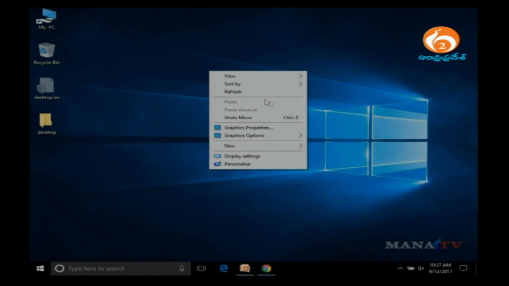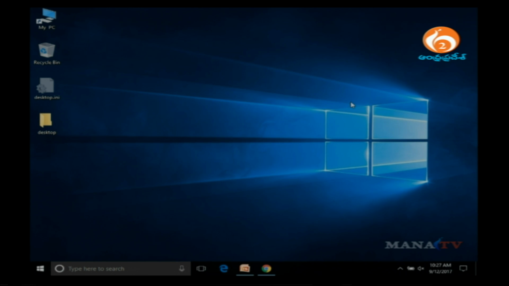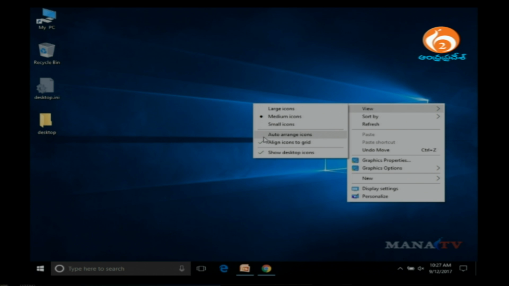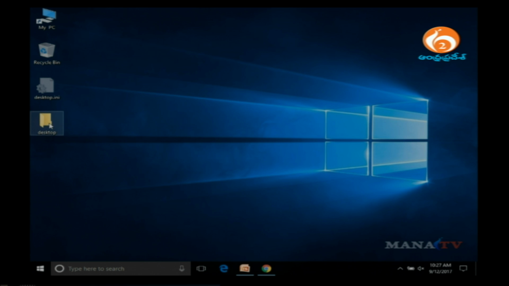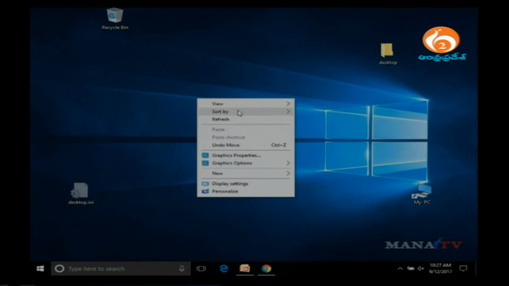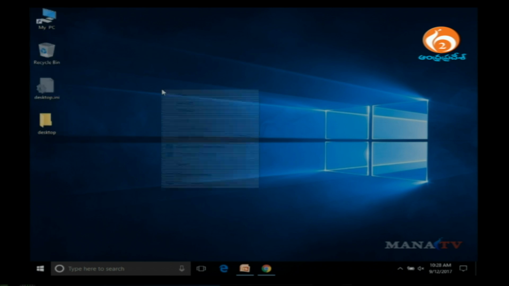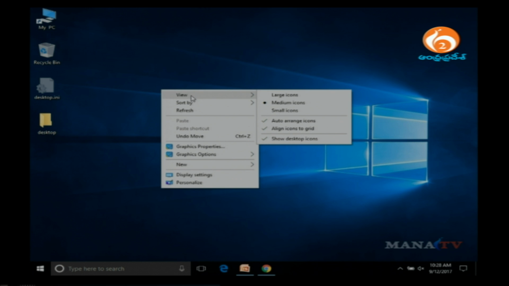So I'll show you the difference once again. View, auto arrange icons, I'm switching this off. So now that is off. If you can see, there is no tick mark here. So I have auto arrange icons switched off right now. I can drag those icons anywhere on the desktop. I am putting them anywhere I want, because the option is not activated. But now if I activate this, all go into a proper format. So that is what usually we recommend.